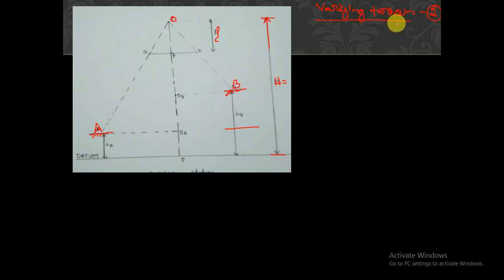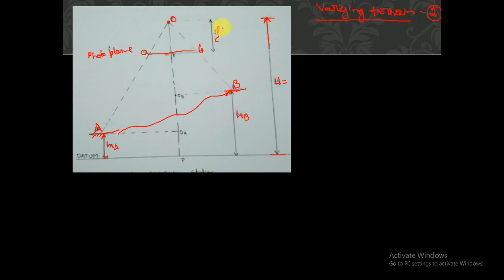So what are A and B? A and B are the points on the ground at elevations small h A and small h B. Then what about small a and b? They are the object points on the photoplane. Same concept here also. This is the ground, which is varying terrain. It is not straight, it is something like this. And this is the photoplane. This is the station point from where I am going to take a photo. That photo is formed on this plane, which is called the photoplane.